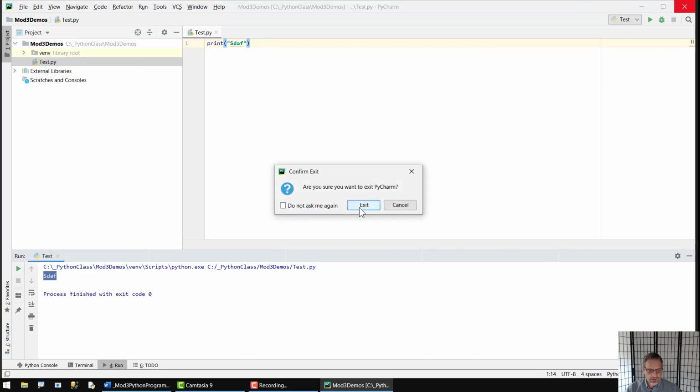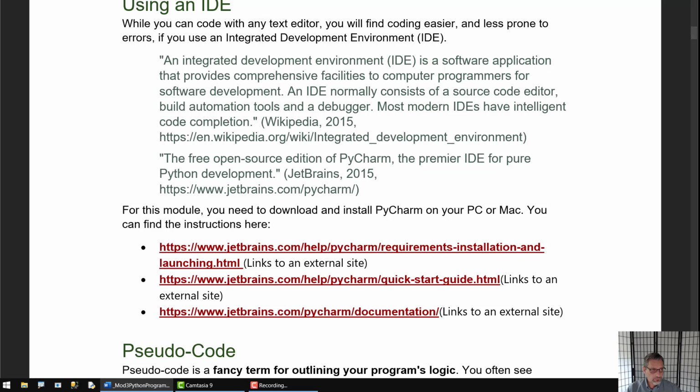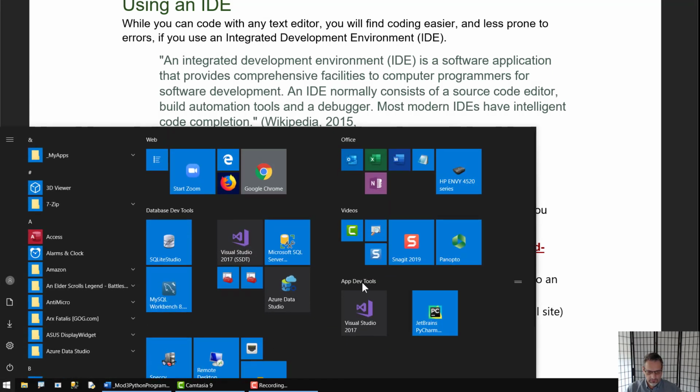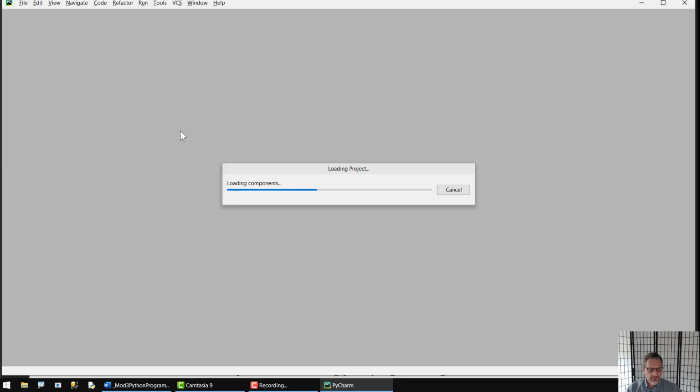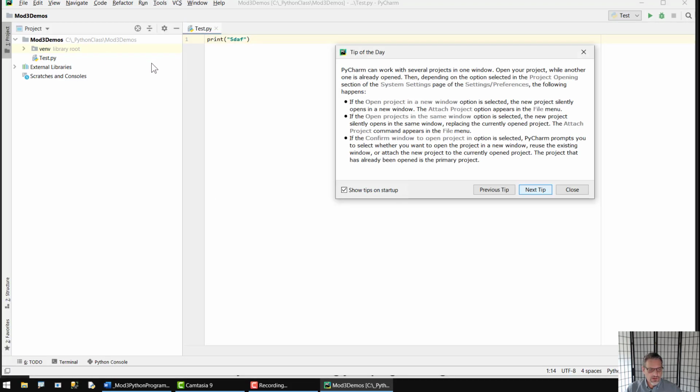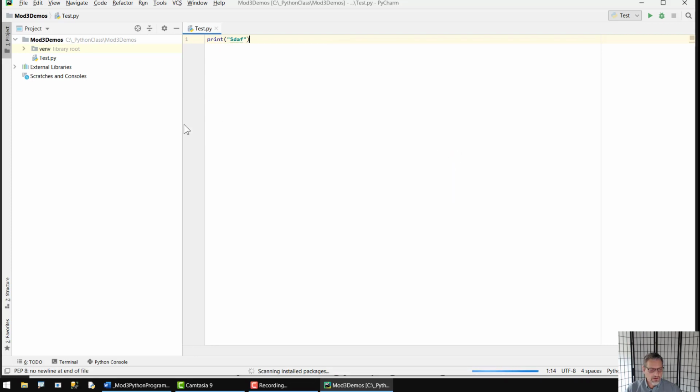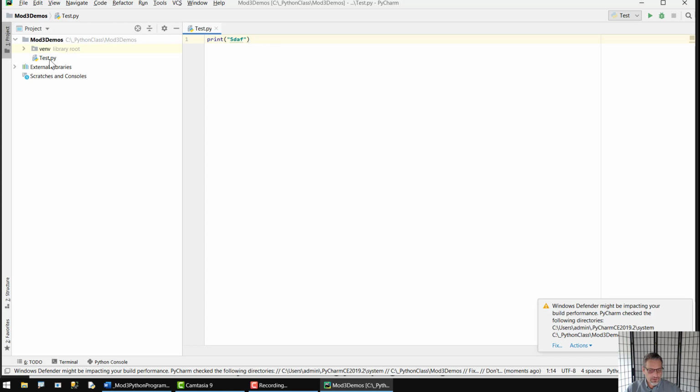So I'll just go ahead and say exit. I'll come back into PyCharm, and we'll see if that feature has been set. It should load the last, I don't need to see these tips. It should load the last file that project we were working on.